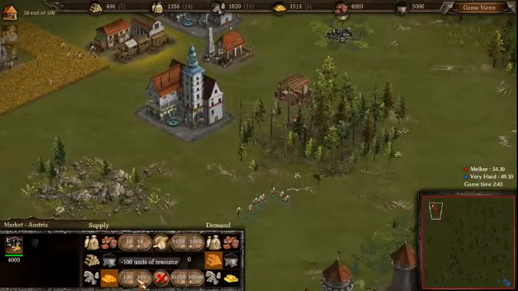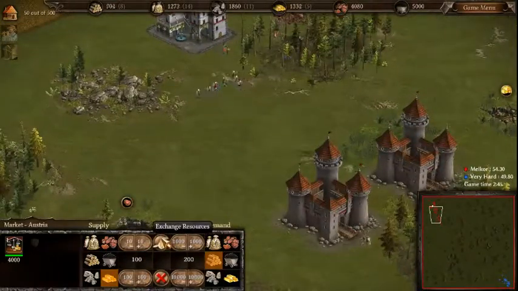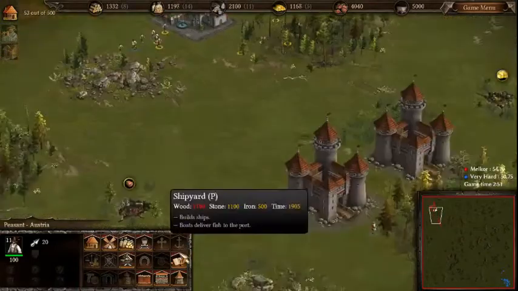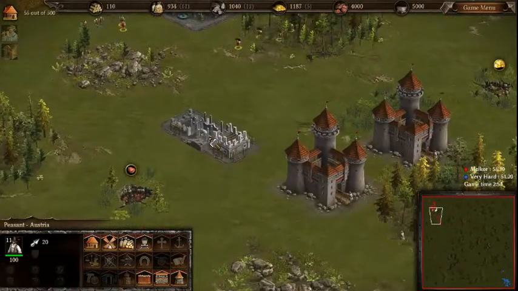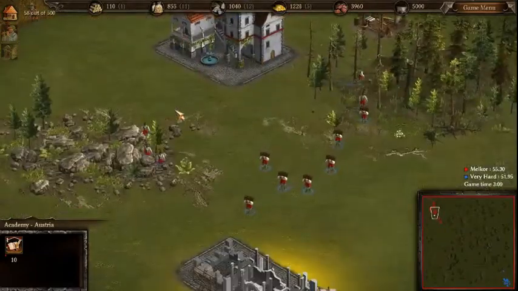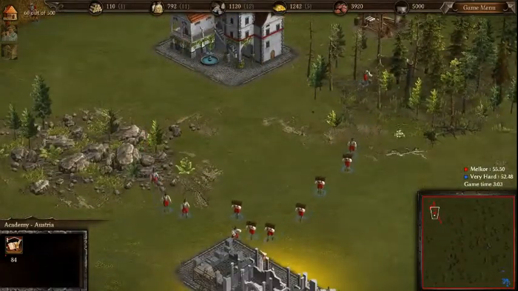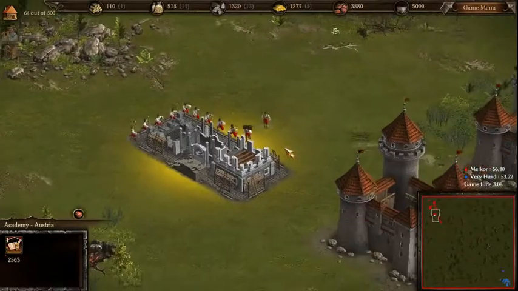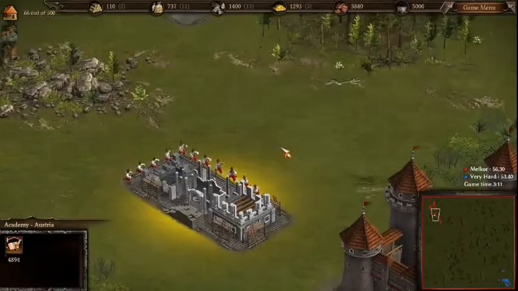Okay, so Austria, brilliant nation to play as. Their architecture is brilliant. Just look at these buildings here. The town hall is one of my favourites. The workers gain 100% extra health. All this information can be found in the description below. I don't know if I said that already, I can't really remember.